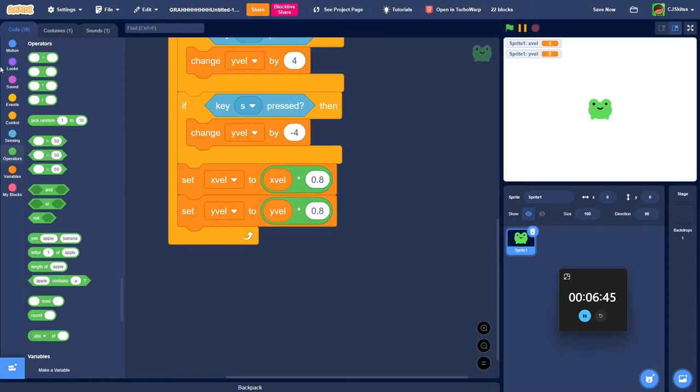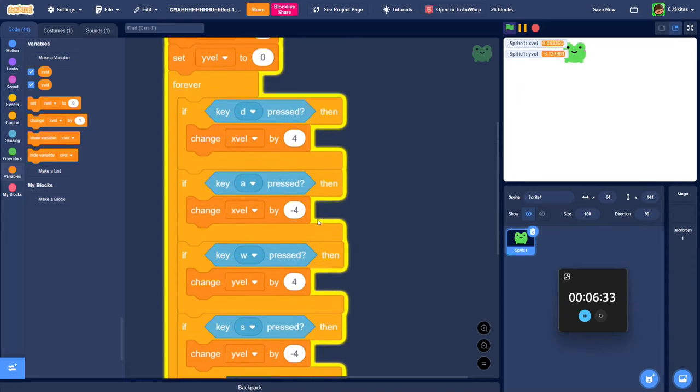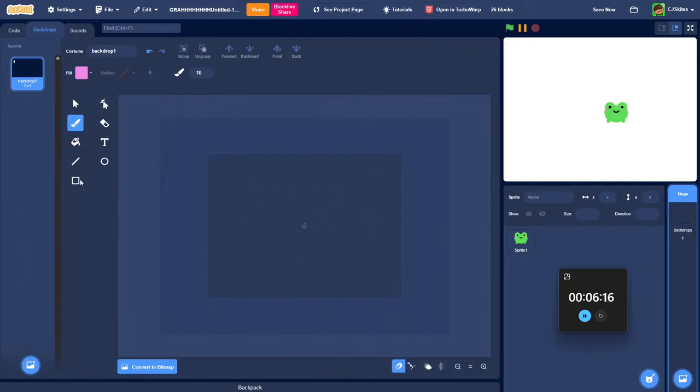Oh, wait, no, I forgot something. Okay, so I think I got the movement done. Whoa, that is very glidey. What the heck? Okay, that's pretty good. That's pretty good movement. Isn't how loud the keyboard is. Okay, so we'll just hide both of those. I'm gonna do a background.